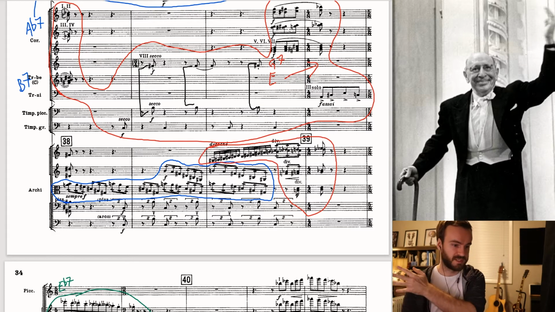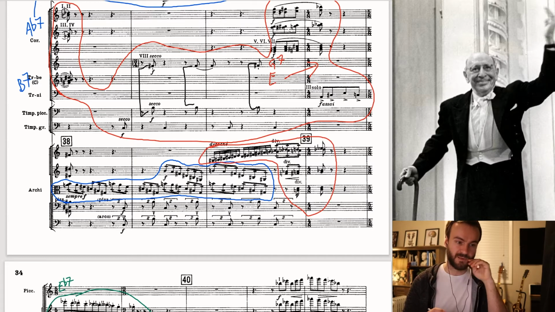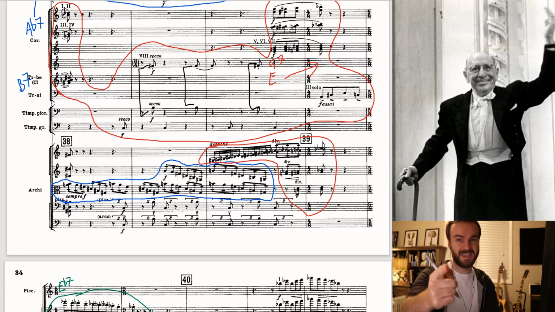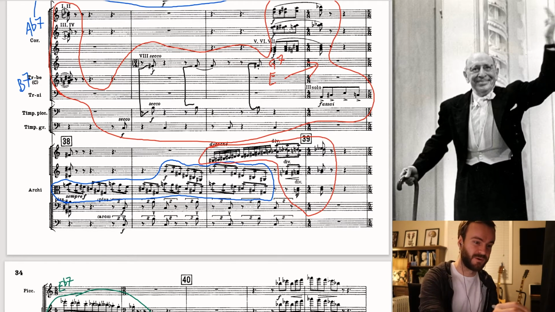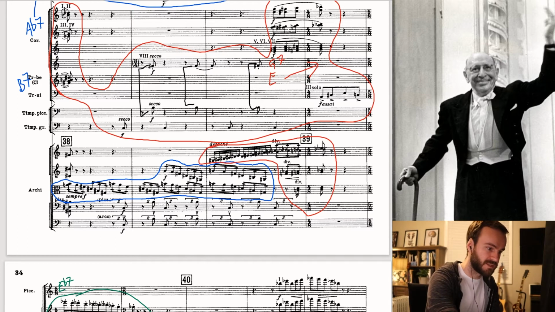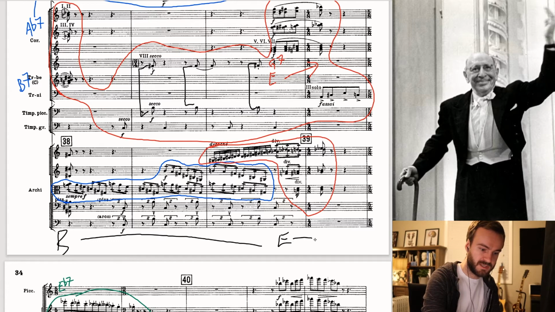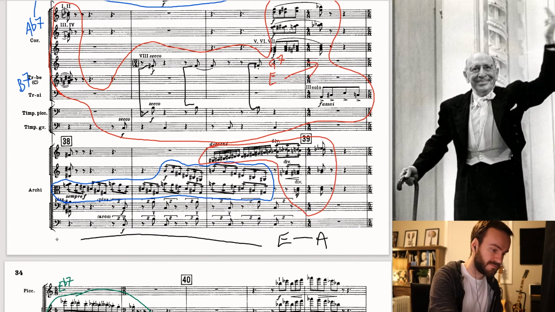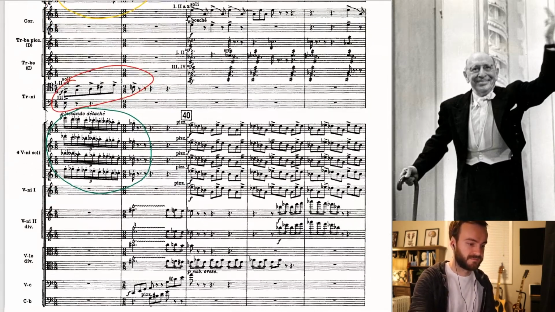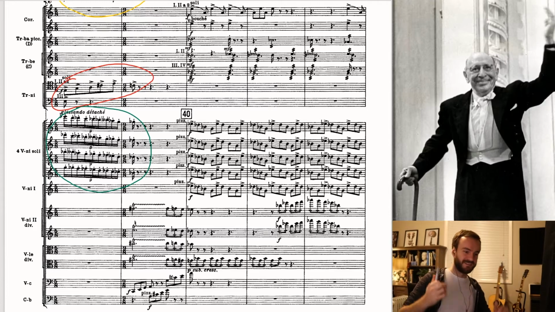The A flat 7 is just basically discontinued at this moment, and those chords slide up. And then from there he goes to A in the trombone. So I think that's probably the case. So here we have pitch content of B going to pitch content E going to pitch content A. So we have circle of fifths. Nice. Decoded.